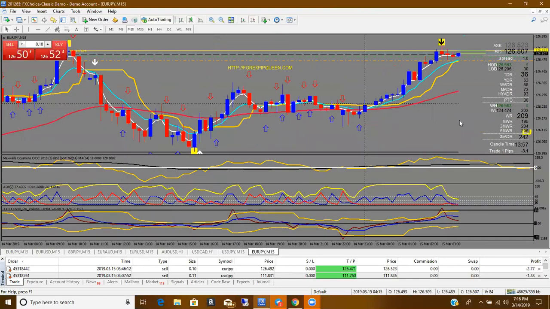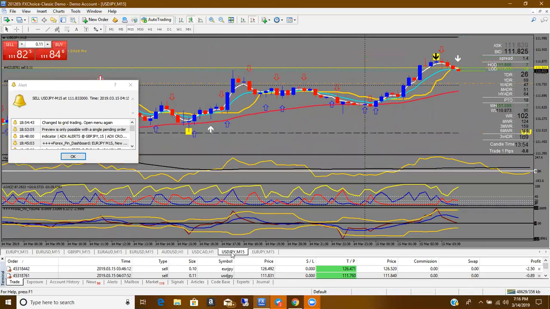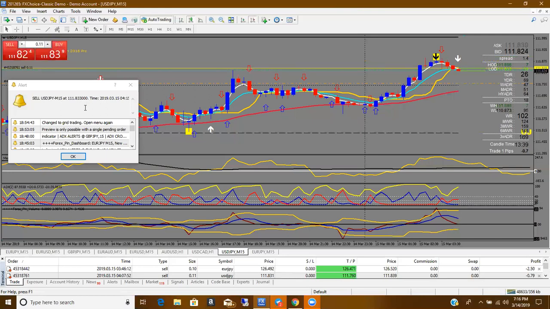Ah, consolidation. UJ, sell. It's a much better trade. Okay, so we got the white arrow. Because it says sell USDJPY, that is the Agimat alert that I have set. Not the ADX, that's the Agimat system alert telling me to sell now because the white arrow has appeared. The reason it appeared is because price crossed the yellow AM line. And we should have gotten our ADX one a while back.